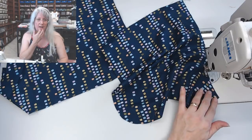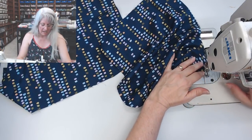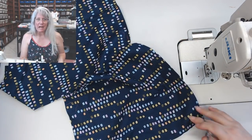Oh, you know what I wanted to say? That Myrna dress I made, you guys, the one that was deep maroon with the little birds on it, I don't even need to iron it.